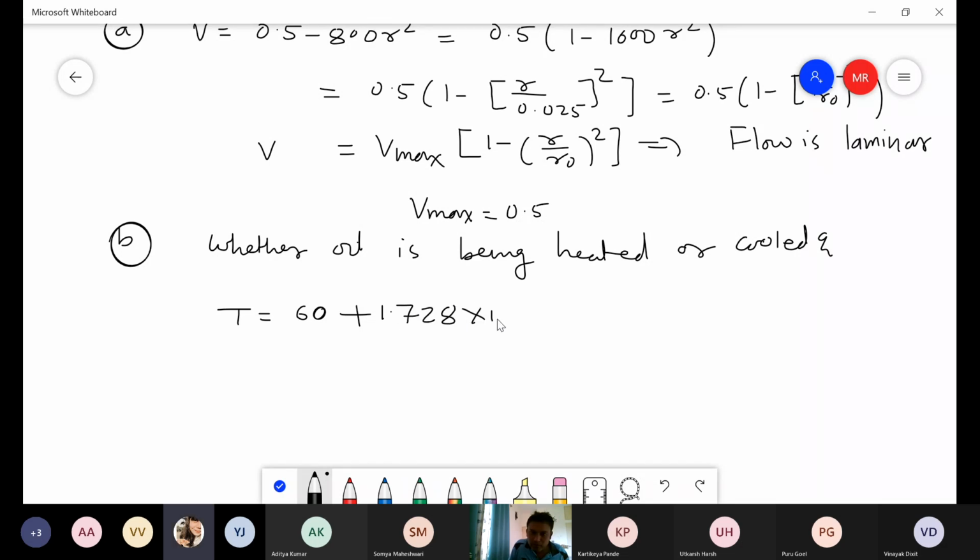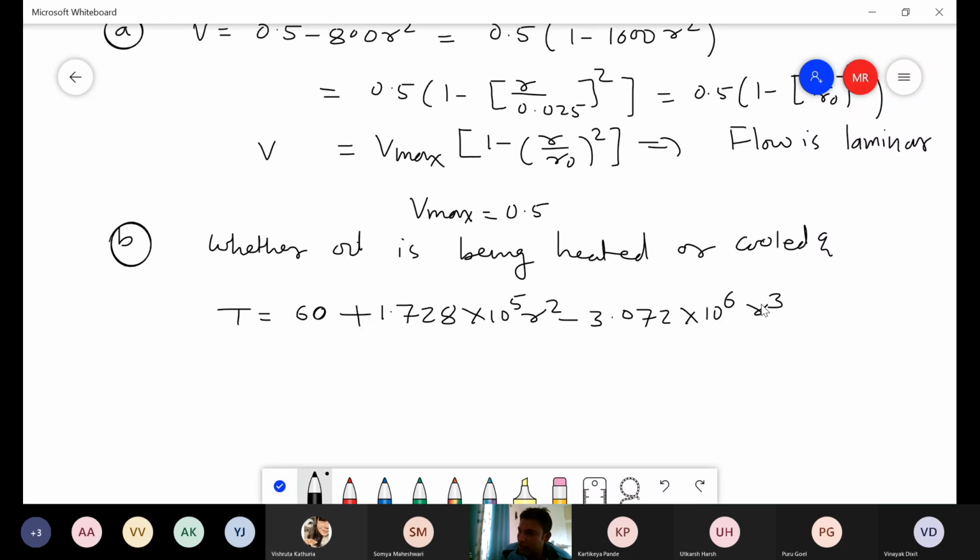So can you please repeat the gradient point again? Just wait. So this is the equation of the temperature distribution, isn't it? We can find out dT by dr from this by differentiating this equation. And then at two locations, at least at r equals 0 and at r equals r naught, we can find out the exact value of dT by dr. So at any two locations, you find out dT by dr. If that dT by dr comes out to be a positive value, it means what? Temperature is increasing with r.